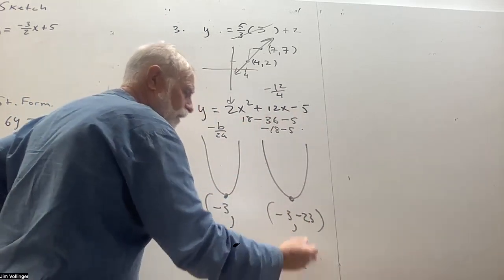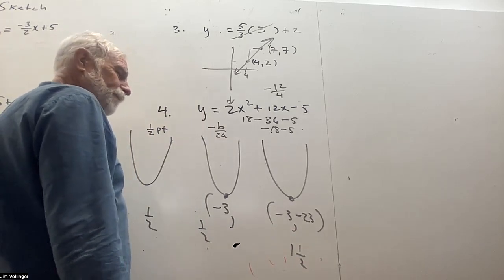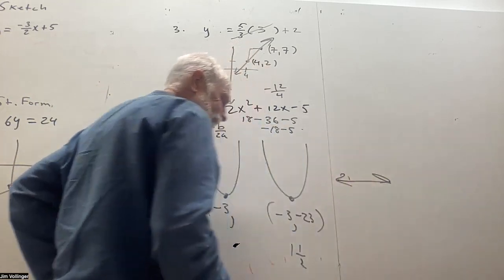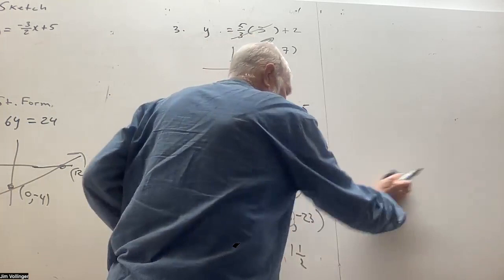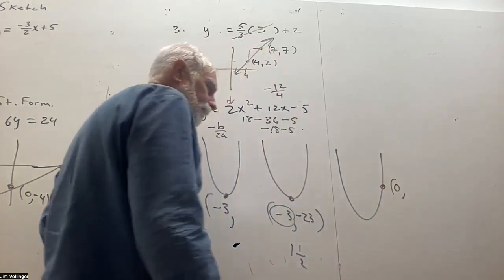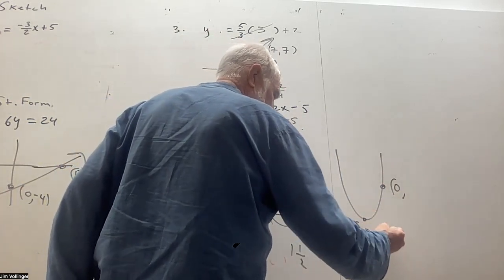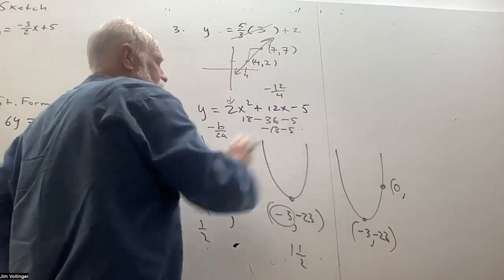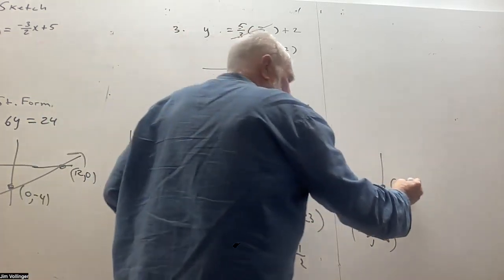You're at a 1.5. Please try to figure out where 0 is. 0 is an x value. X values go side to side. We know where this x is. So hopefully you are correctly putting 0 on this side. Okay, and so -3 gets us -23. 0 gets us -5, right? If you plug a 0 in, that term disappears, that term disappears, gets you -5.